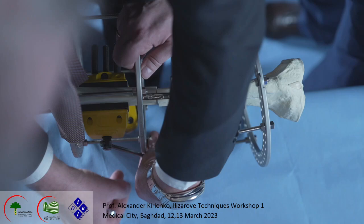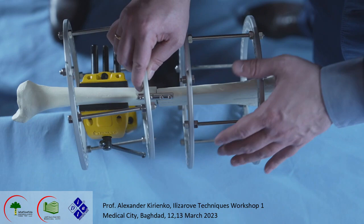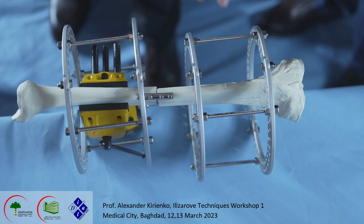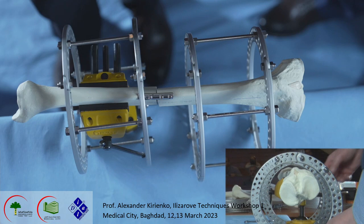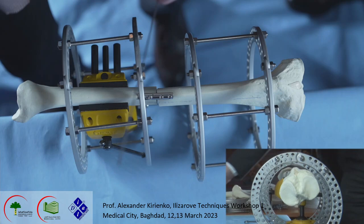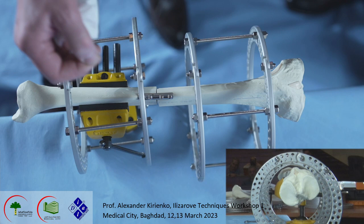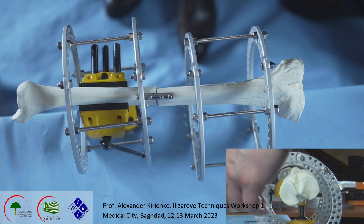Now, you see, the system is ready for reduction. What we do usually, we start the surgery from the proximal part. We prepare the wire. The first wire I want to put will be a normal Kirschner wire. No olive wire, because the olive wire we will use for reduction of the fracture. But now I show you this is a classical Kirschner wire or wire with a particular tip. This is the first wire.